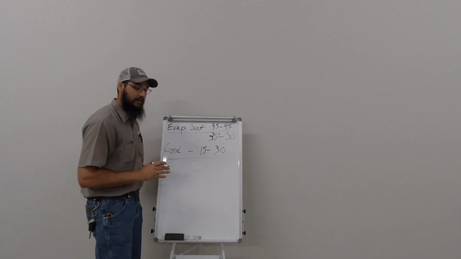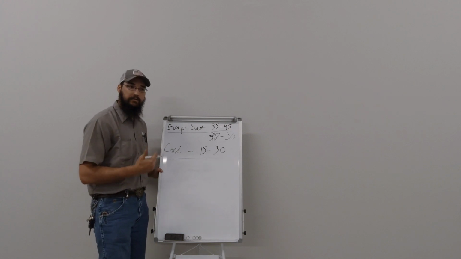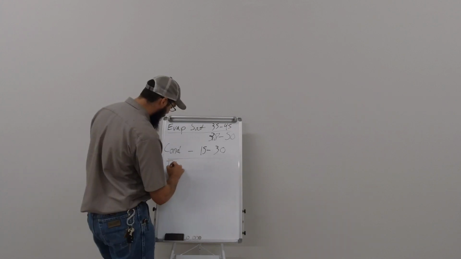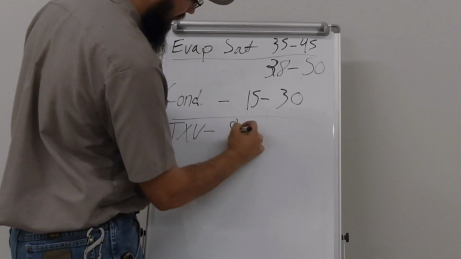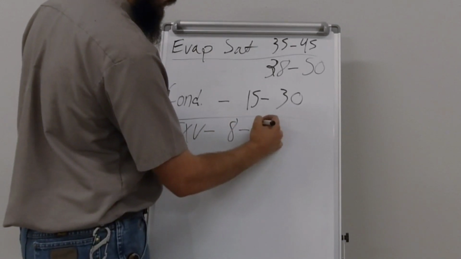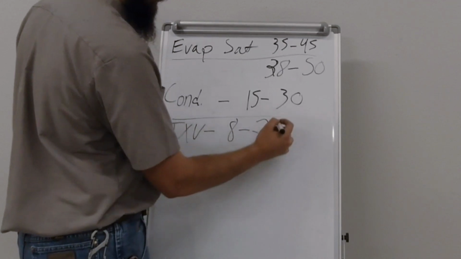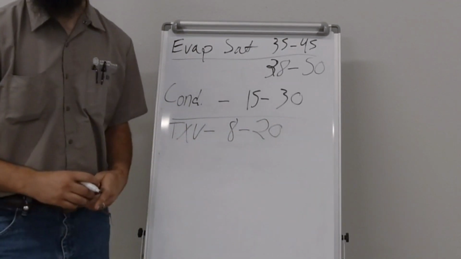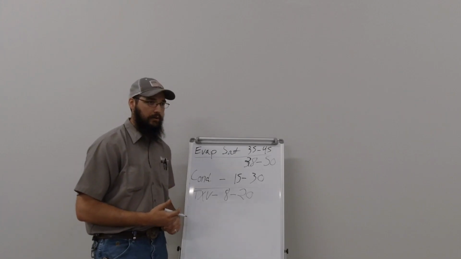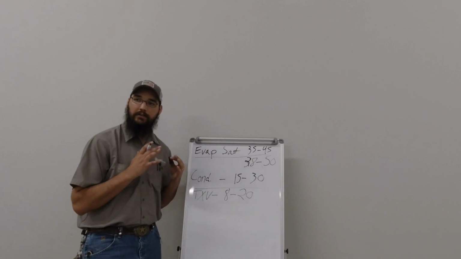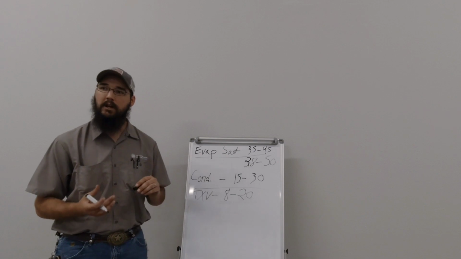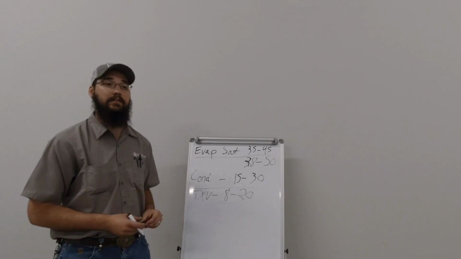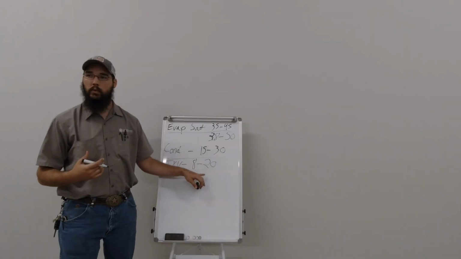We're going to break this down into two categories: TXV and fixed bore. On a TXV system, I want to see at least 8, and I'm comfortable with seeing up to 20 depending on the system. The ideal range, if I was personally doing a tune on a system where I was really dialing it in for very critical operation, say it was a cracked system, I get comfortable with this 20.